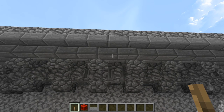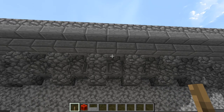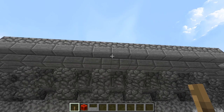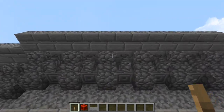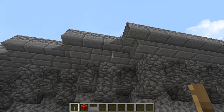So on top of that, it's going to be pretty easy for you though, we want to put a ring of stone bricks on top of this little back here. You can see it's kind of hidden. Right back there. In front of those, we want to put the stone brick stairs upside down in a ring, like we did down here for these, except it's going to be a bigger ring. Like so, and then we want to bend it out for the cornice.